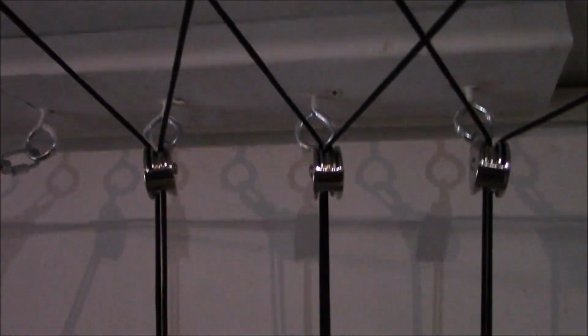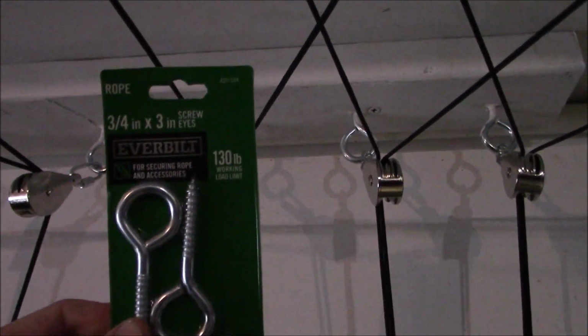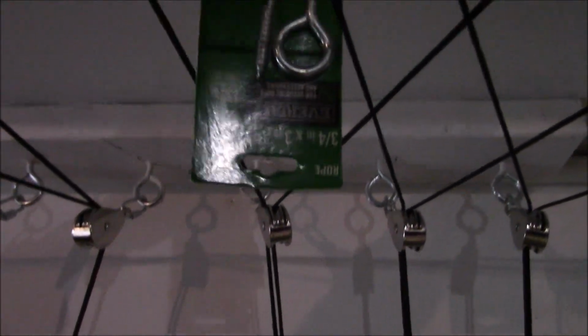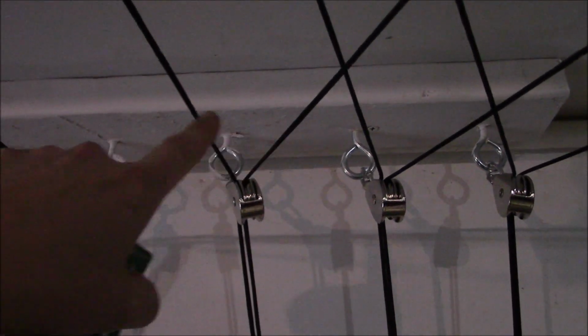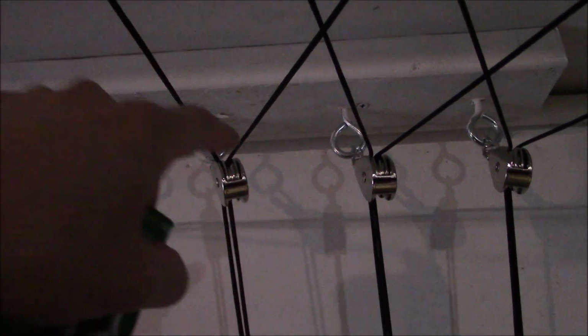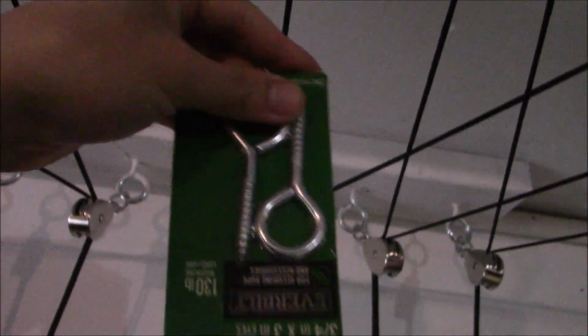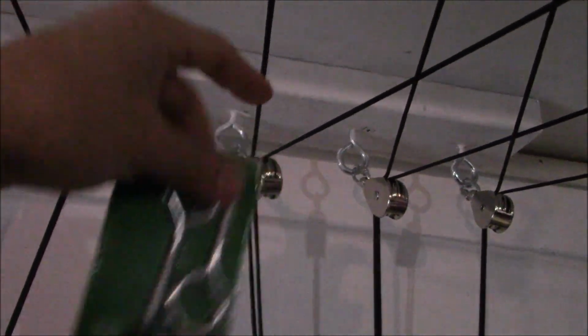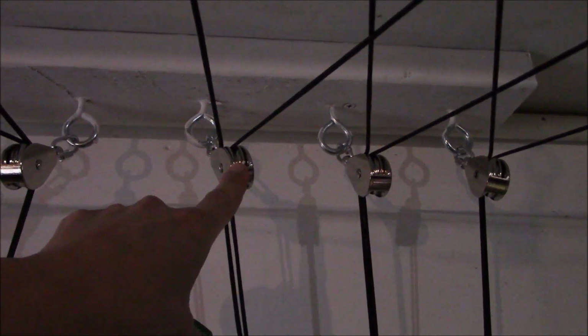So to do that, what we're going to do is let's see if we can go take some more of our good old 3/4 inch by 3 inch screw eyes, and we're going to try to mount one of them kind of out here, okay? So that will collect these two paracord lines together before they head into the pulley, okay? All right, so let's go ahead and mount another 2x4 over here. Then we'll mount a series of these screw eyes to feed each pair of ropes together before going to each of the pulleys.